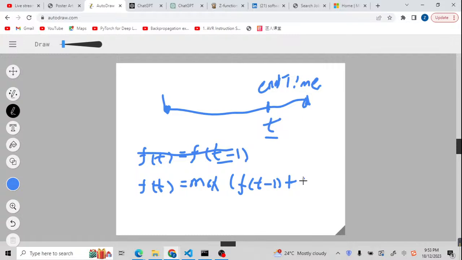We need to add the profit, but this profit would enumerate all the possible results. This t is just at any end time. So this is the decision.